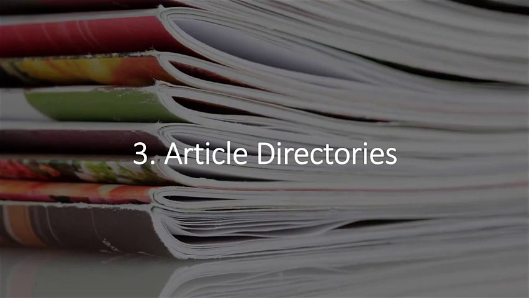Number 3, article directories. Now don't underestimate the power of article directories. They can still be an excellent place to send backlinks to your blog posts and to your website. So you can use your PLR content to write articles that you upload into article directories, as long as you've done some editing to them. And then once you've done all that, it can link back to your blog posts, your website, or wherever you happen to want to direct it to.